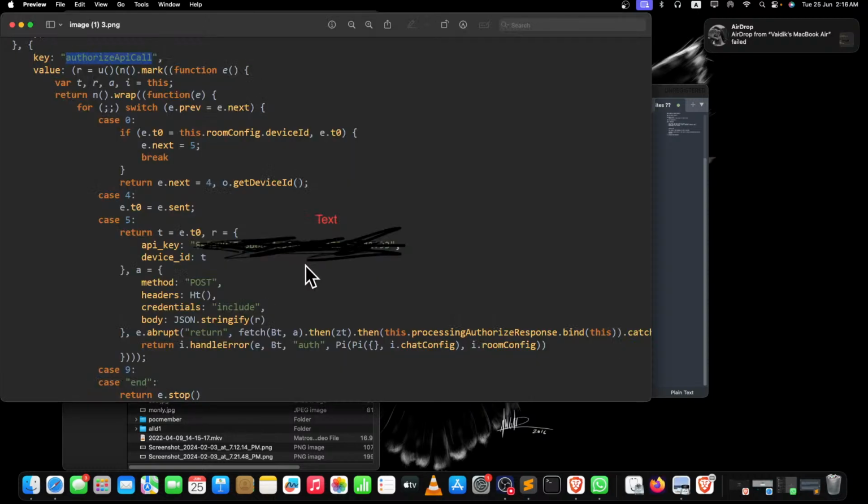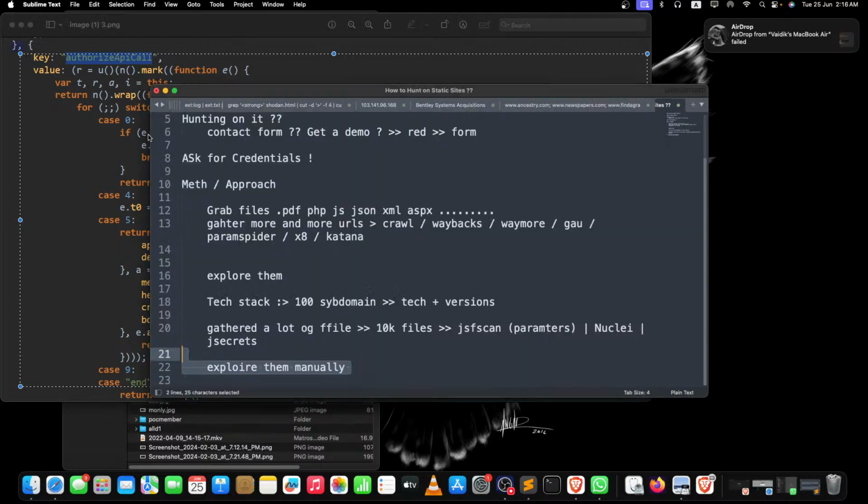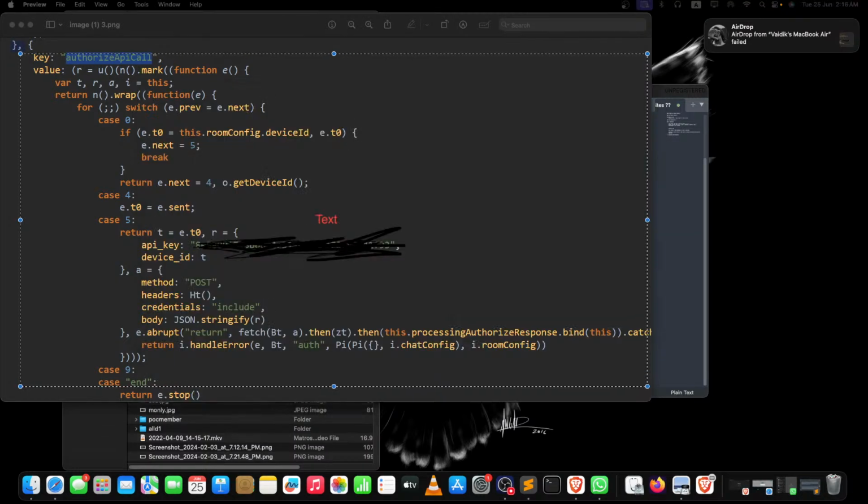See, it was a simple API key here, and I was able to get the whole API and eventually exploit it. It was nothing much, not doing any very complex thing. It was just about doing all the things based on this checklist. See, bug bounty is not hard, as long as you are not being too complicated with it. It's kind of simple if you just do it properly. That's all.